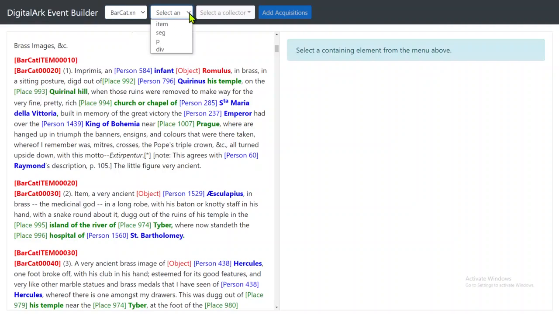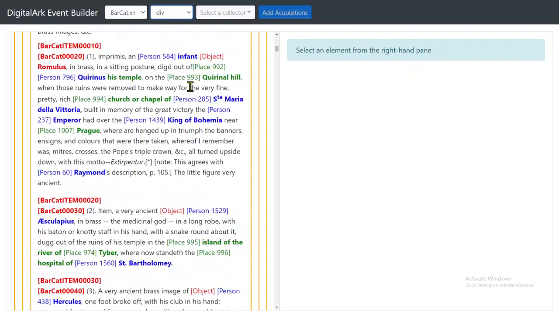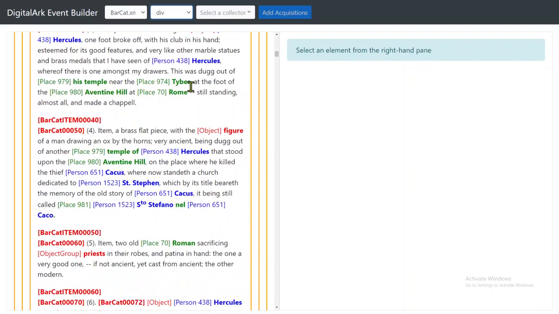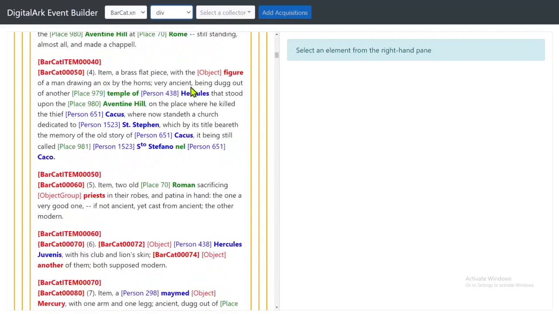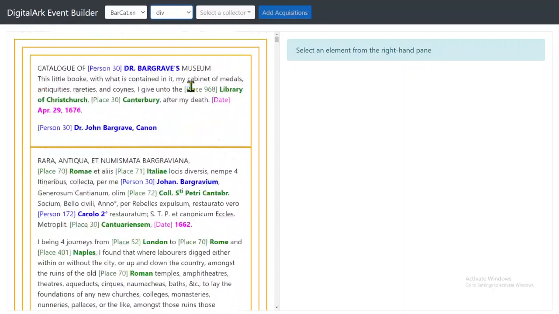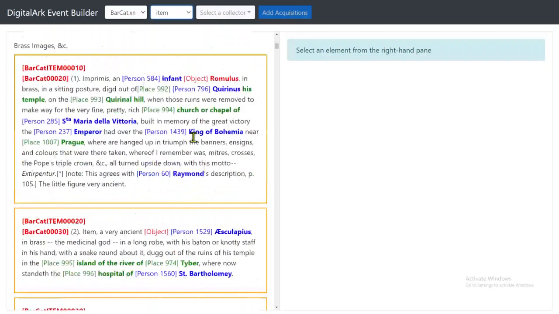You can also then select, in fact you need to select in order to start building events, the context that you want to work in. You can look at the div structure, but in this case, because this is a list with items, the div is going to contain many, many, many items, therefore many, many mentions. So that context is too large, but for some documents that are structured that way, that is the best way to look at them. In our case, we are dealing with items in a list.